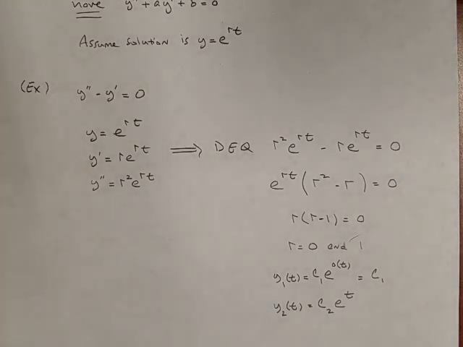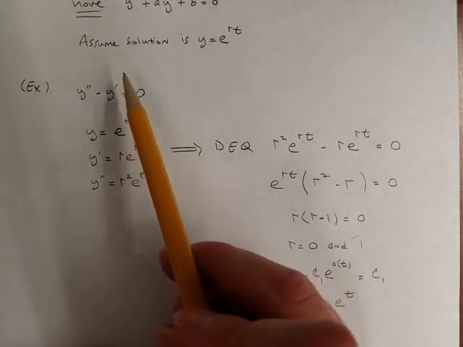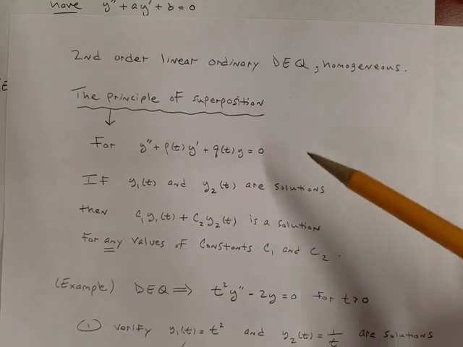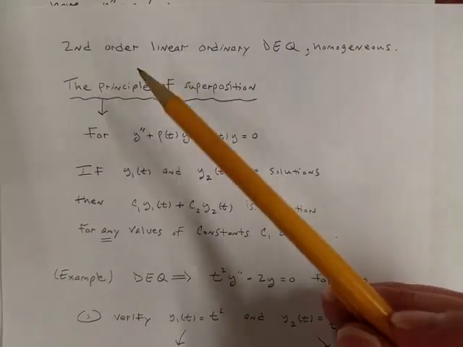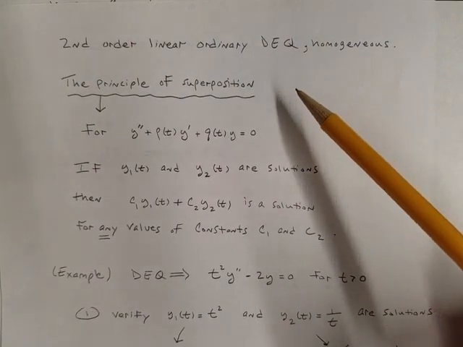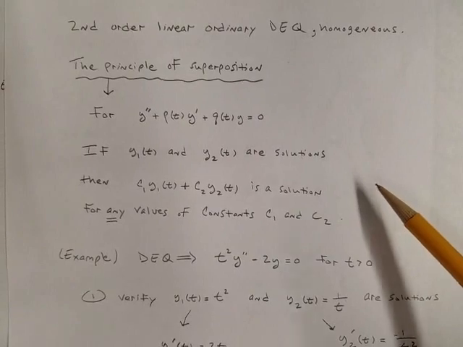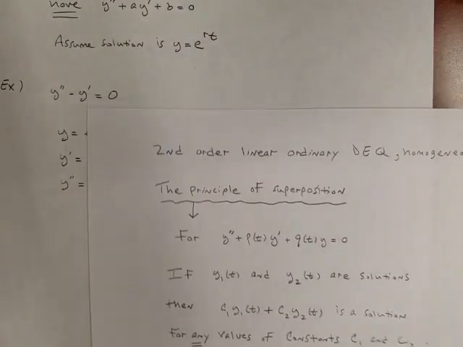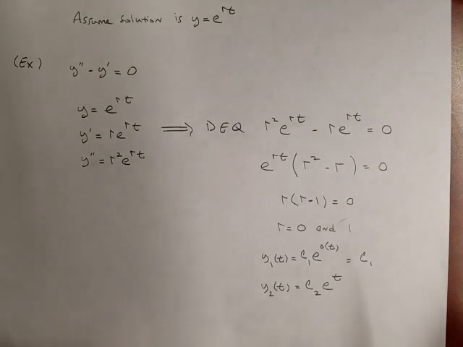Now, say I found that this and this work. Both of those, I promise you, will work here. What we talked about in another video, the principle of superposition, is that if you take a second-order linear differential equation, if you find two solutions, any linear combination of them is also a solution. So that gives us a way of finding these on their own that we could give the general.